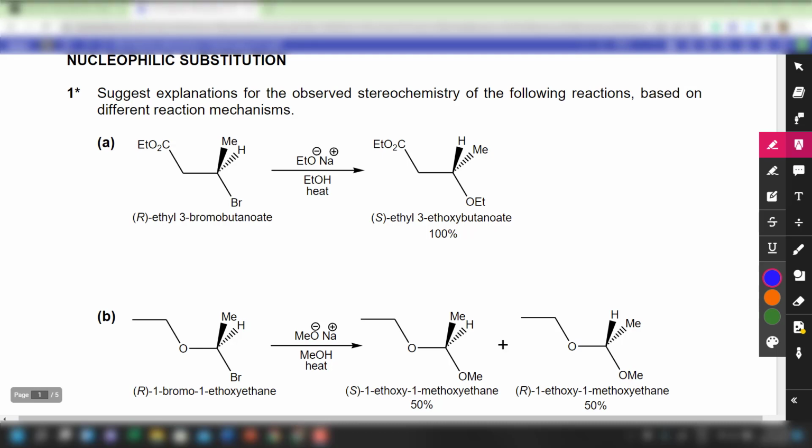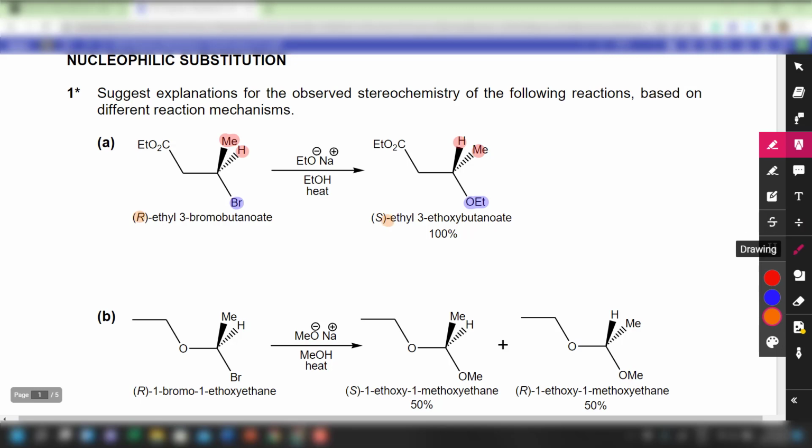Okay, so the first thing is this is the substituent, Br, of the reactants, and then the substituent at the products is the ethoxy group or OEt group. Then if you take a look at the chiral center, you notice that the methyl group and the H swap in positions. So this is clearly an indication that an inversion of stereochemistry occurs. It will not be wise to simply look at the RS configuration.